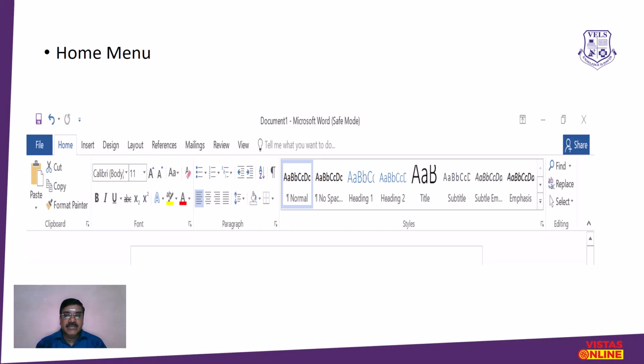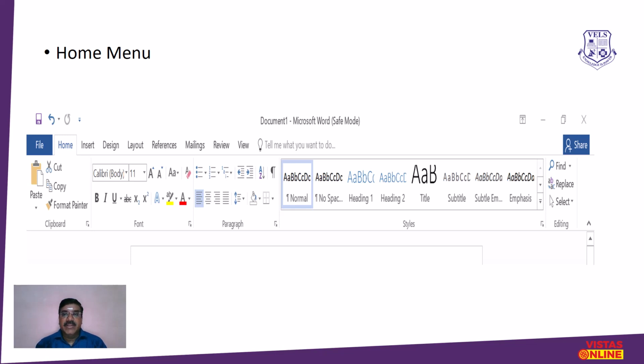The next one is the home menu. The home menu contains different activities of our documentation, the editing tools. For example, copy, paste, cut, font name, font size, and also the alignments: left, right, justification.